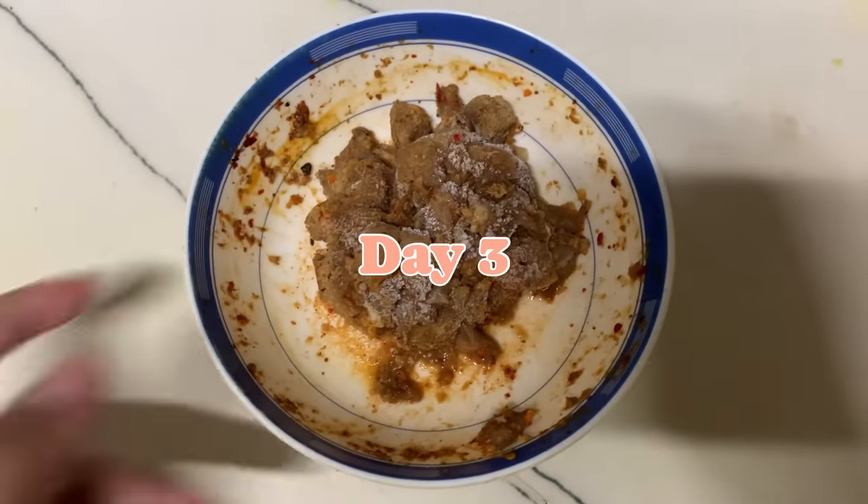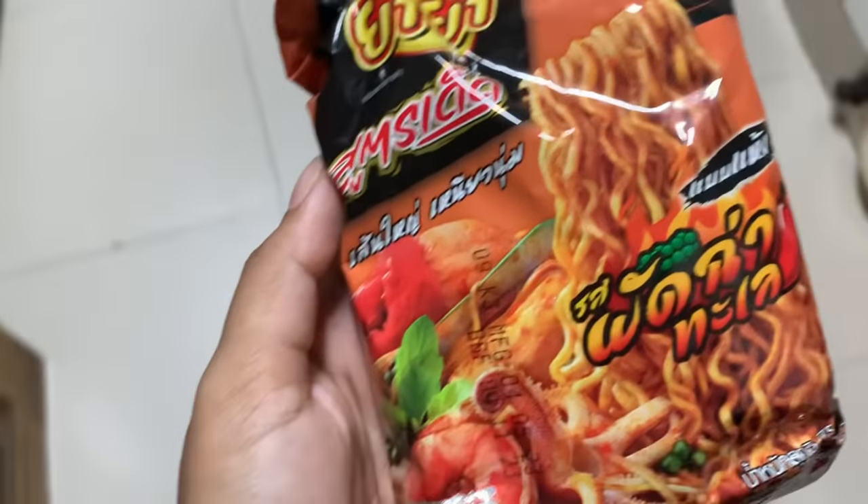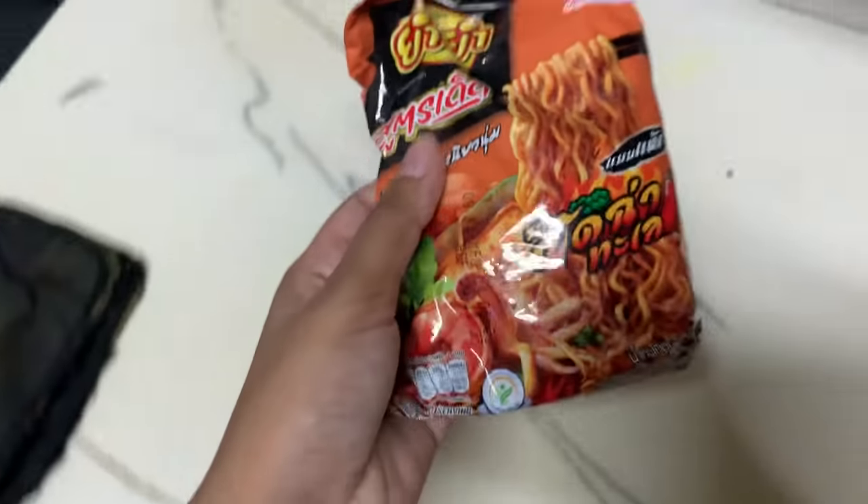This is day three. Yesterday I didn't eat anything after having that many noodles at university, so I'm very hungry. Since I'm eating ramen for a week, I'll try to have some chicken. I found already-seasoned frozen chicken in my fridge and decided to defrost it in my oven. Today I'm going to cook this ramen which I also got from Bangkok.